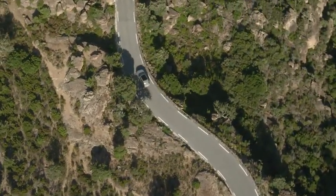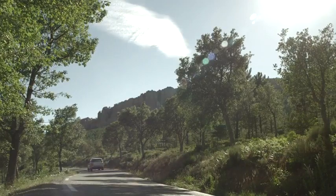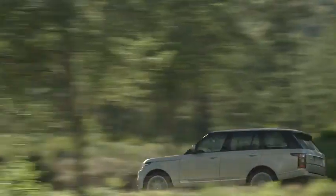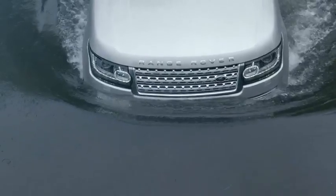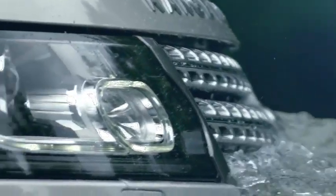Losing hundreds of kilos of weight out of a car has so many benefits. I mean, not only in its carbon footprint, its ecological identity, but also its performance and its handling. The fact that it makes the car a whole lot more agile, more maneuverable, more capable. There's less mass to haul uphill. There are benefits from almost every aspect of the design.